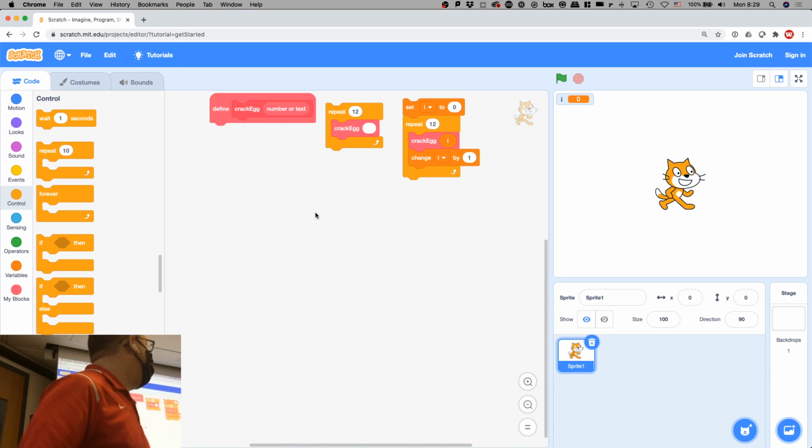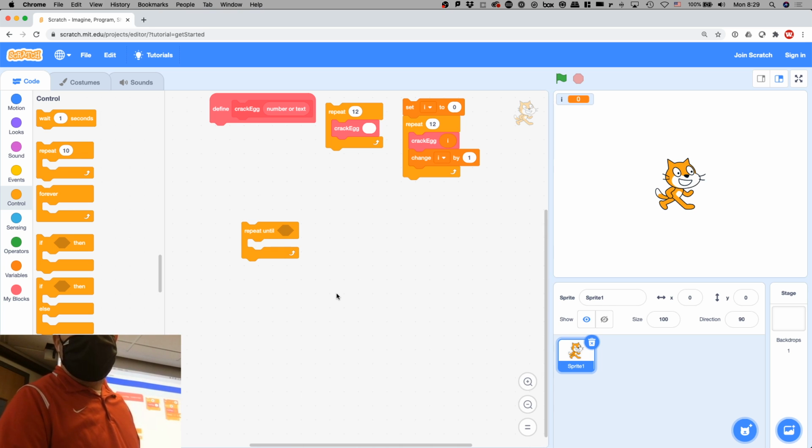Okay, so let's contrast this with the while loop constructions that are available in Scratch. In Scratch, you have this, repeat until. Now this is sort of backwards from the while loop in Python. In Python, what did I specify? I specified the condition to continue looping, not the condition to stop looping. Scratch has it the opposite, where I specify when I stop looping. So in Python, I coded while numEggs is bigger than 0. Here, I would say repeat until numEggs is equal to 0 or less than or equal to 0, either one. Slightly different logic, but anything you can write in one, you can write in the other.